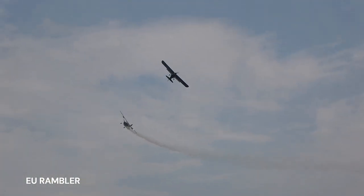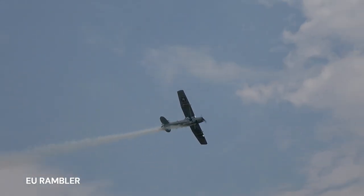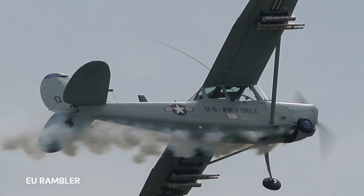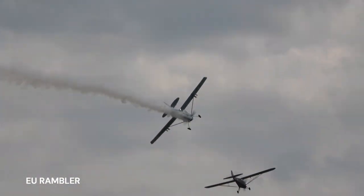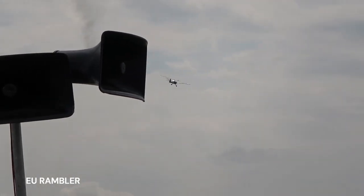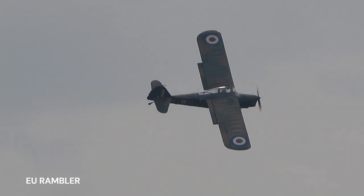It was redesignated the O-1 in 1962, and most of them were turned over to the US Air Force because the US Army was increasingly becoming a helicopter force. They were then so heavily used in the Vietnam War as forward air controllers, directing airstrikes by the likes of F-100 Super Sabres, F-4 Phantoms and so forth.